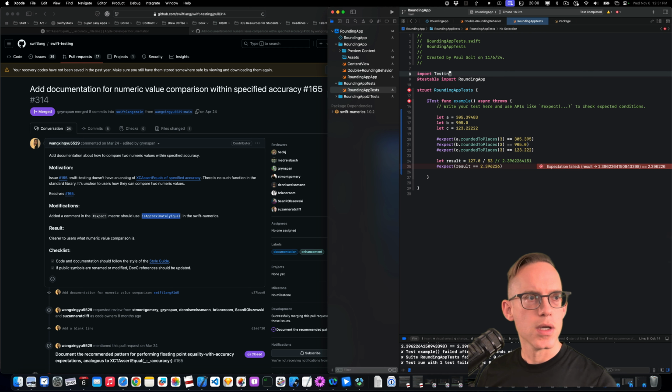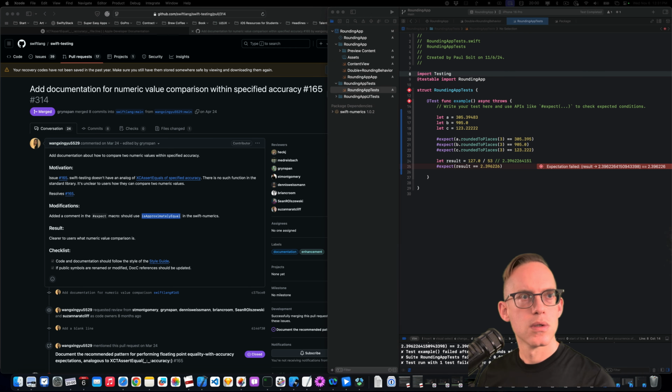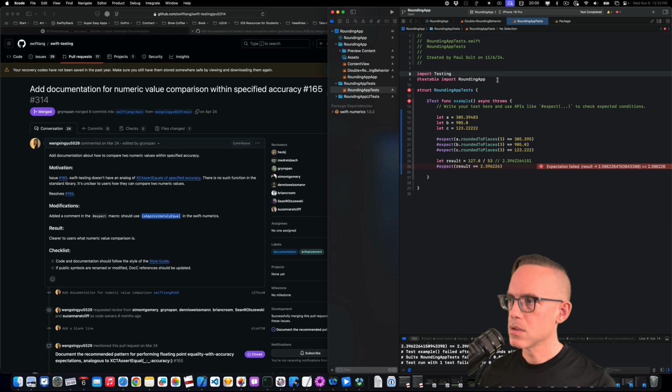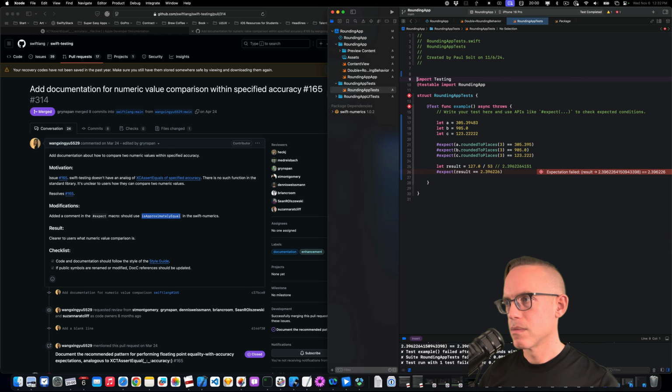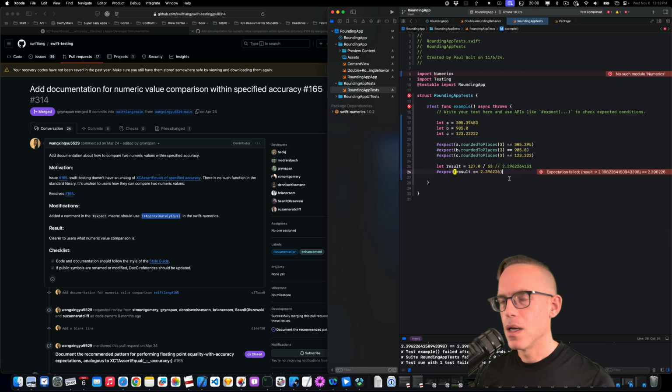So we are going to import numerics. And then what we can do is for all of our tests, we can expect and leverage this value.